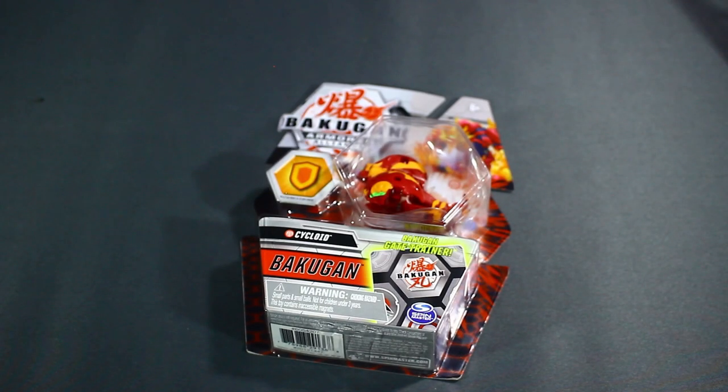Hello, my furious flames — it's your boy Xeonic Blader, and welcome to another unboxing. This time it is Pyrus Cycloid Core. I believe this is a Bakugan in the show — well, most of them are. I think this might be Dan's, but I'm not sure. It has a diamond form so it probably has a big part in the show. This is the last of the core singles I bought to qualify for free shipping so I could get Diamond Nilius Core.